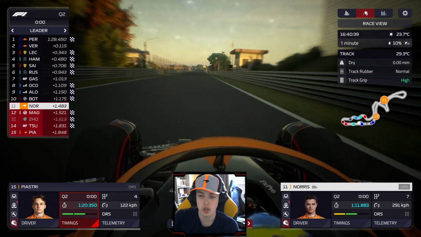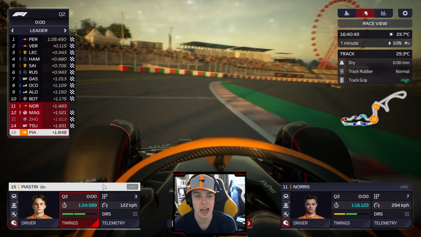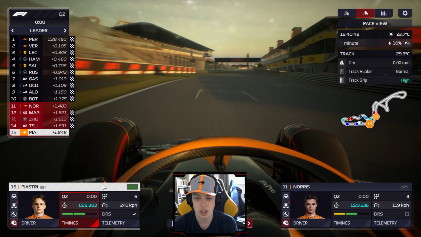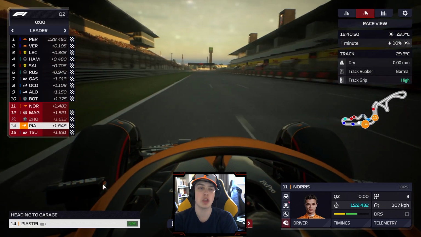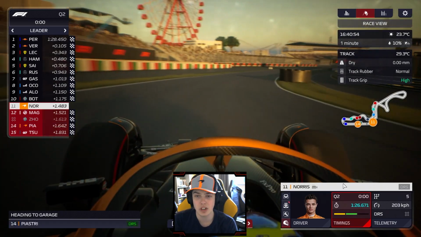But will we see Oscar Piastri as he rides his way through the Casio Triangle then to finish off his lap? He needs a big, big chunk of time, but he has found a lot in Sector 1 and Sector 2. Up over the line, it's a 30.0. That's only good enough, I think, for P14 there, so that's a bit gutting for him.